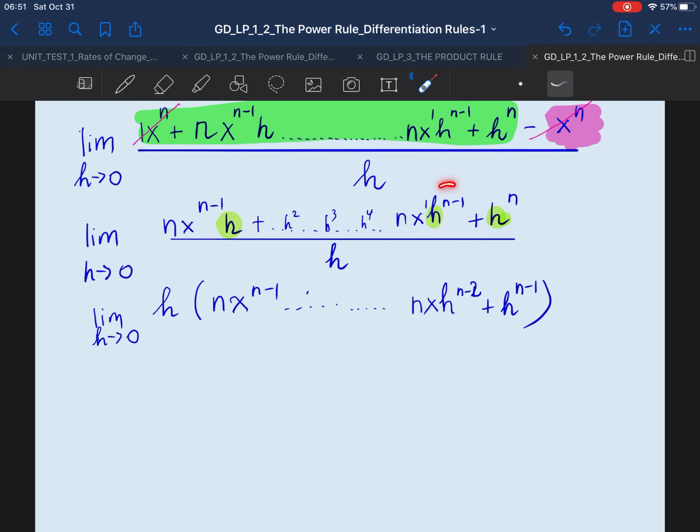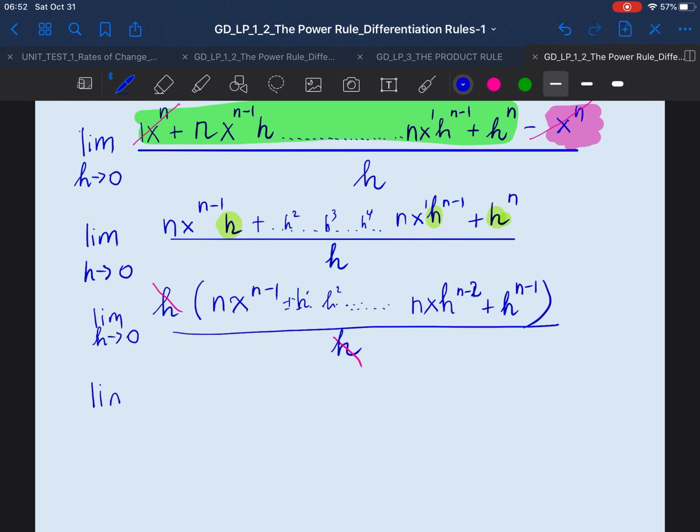So all these h terms here, we will lose a power. But we can imagine how every term in here will have an h left. So this one was h squared, for example. It will have an h left as well. So something h and something h squared and so on and so forth. Now everything obviously would be over h in here. So it's time to get rid of h. So it simplifies.